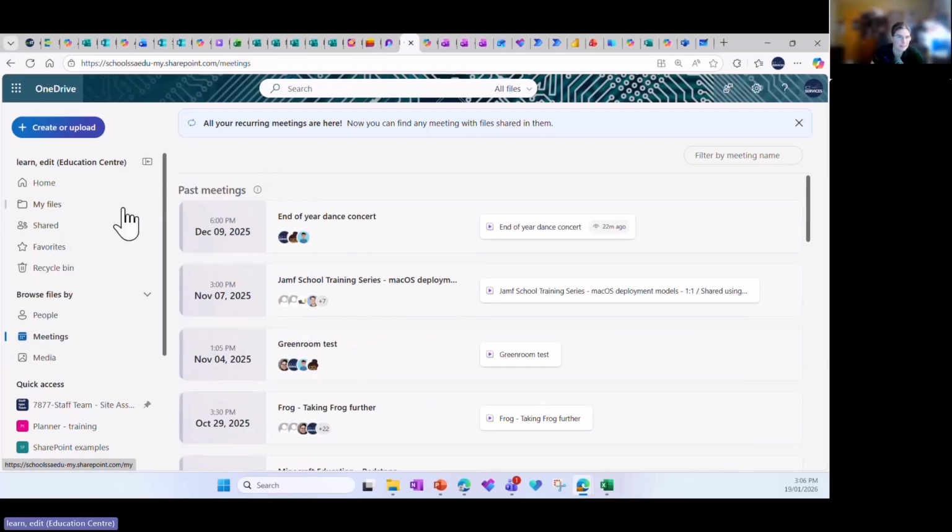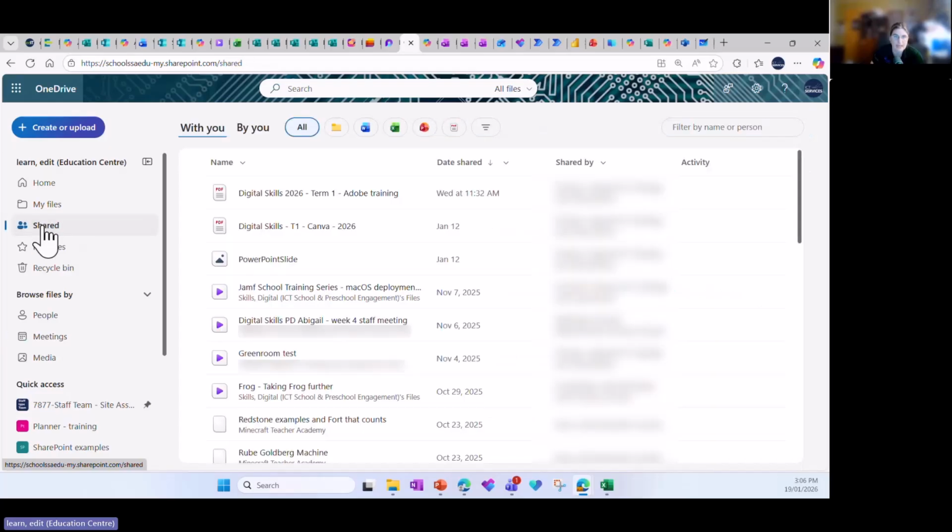Okay, the last one in here is the shared. Again, this is really handy if you can't remember whether you've shared something, or someone shared something with you and you can't remember what it was.